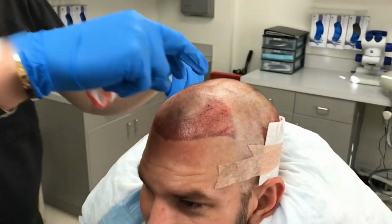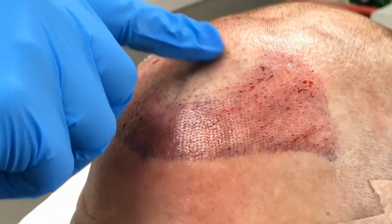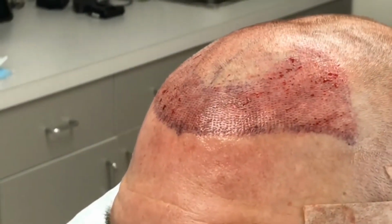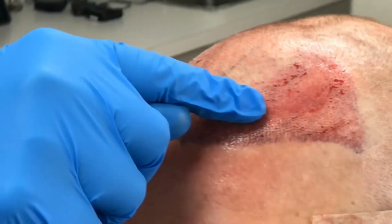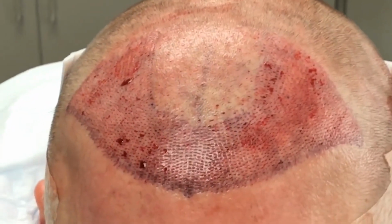This was the heaviest for you, so we future-proofed it by placing about 100, 150 right in the center. You don't really need much density there, but everything around it, the new hairline, all of this, basically they're all triples.